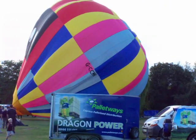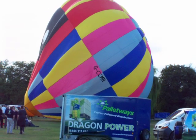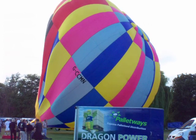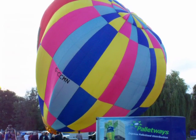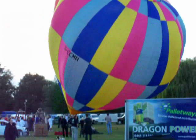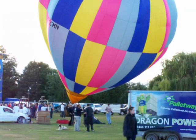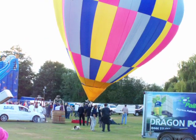So as we watch it go up, we've got 90,000 cubic feet of air, probably a mass of around 5 tons. But if it got in your way, it would certainly mow you down. So you don't want to stand in front of it. And it's now working its way up. There's probably 7 or 8 people holding onto the basket at the bottom of the balloon, just to make sure it anchors to the ground.